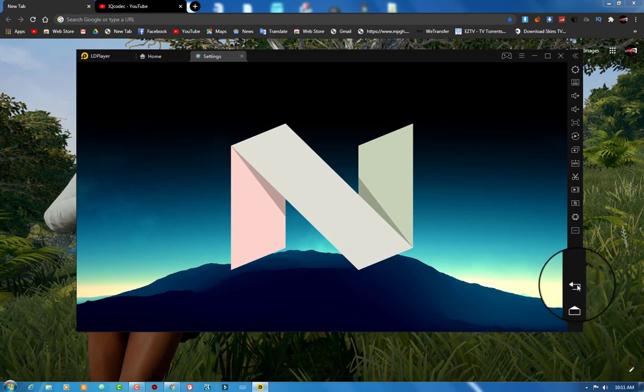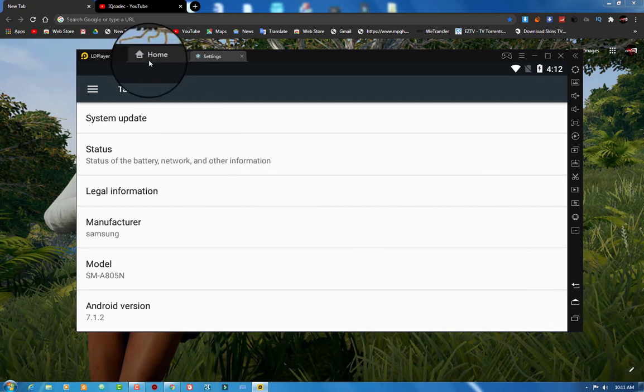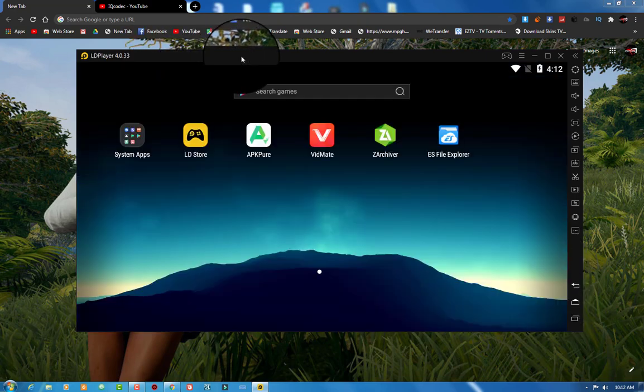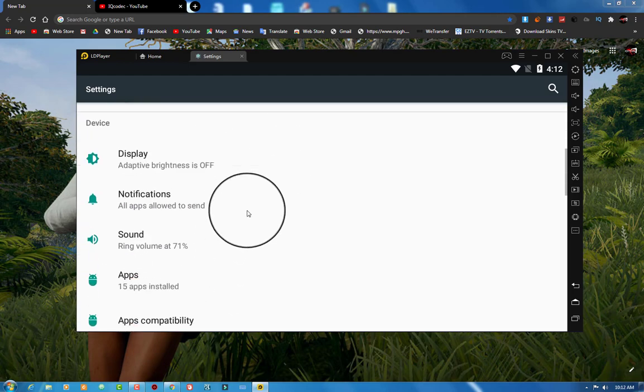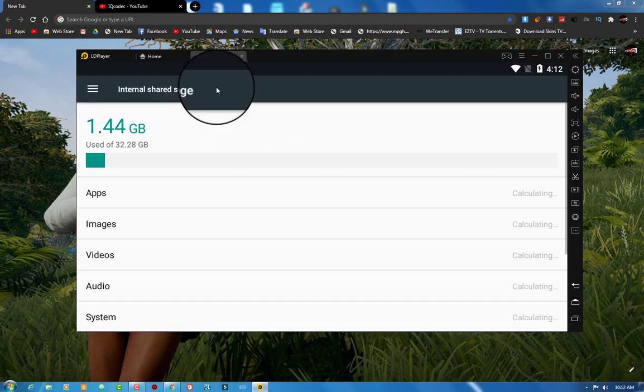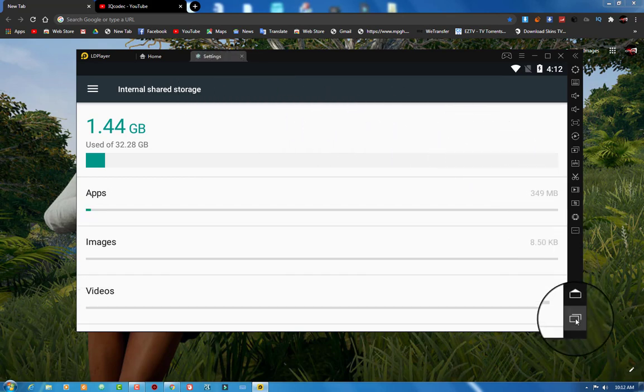Take note, compared to BlueStacks, which is heavily loaded, and compared to MEmu, which actually crashes, whereas MEmu also has the Nougat version but has a lot of Google crashing errors. After running, let us look at the space I was telling you guys about. You can see the space is 32. Actually the space is 16 from the start, but I just increased it.